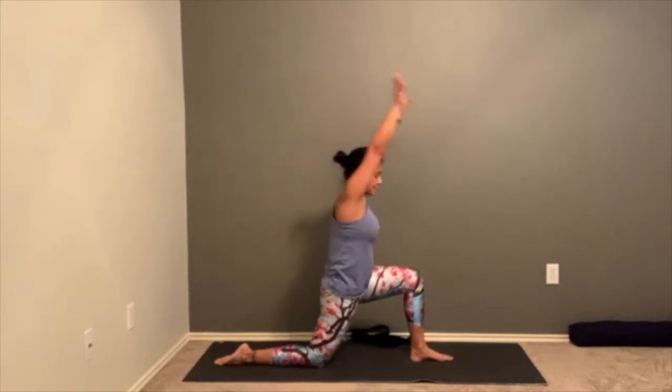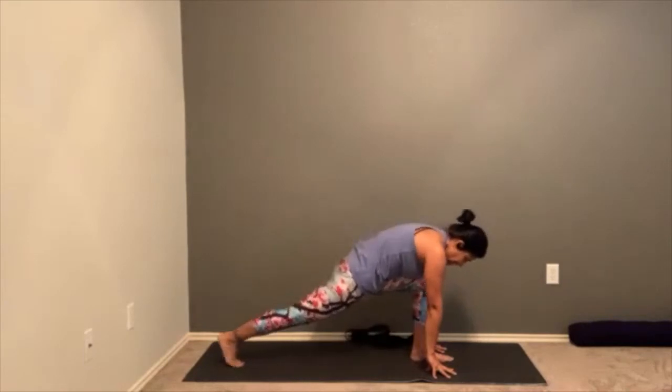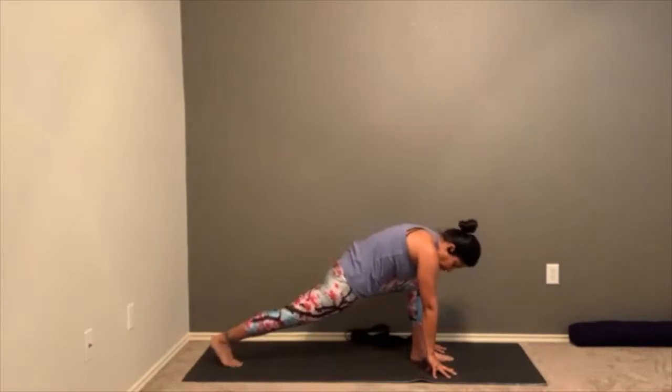Hug your right hip back. Send that left hip forward. Inhale, those arms reach directly up. Exhale, your hands come down to frame that right foot. Tuck your left toes, lift your left knee. Press the weight of the body through that left heel.